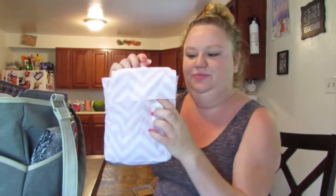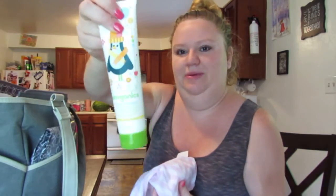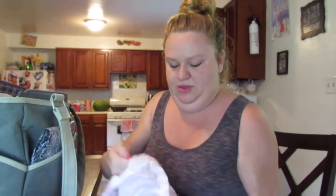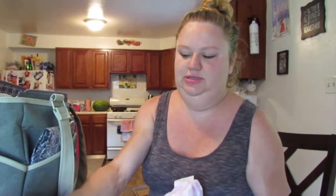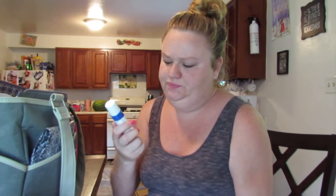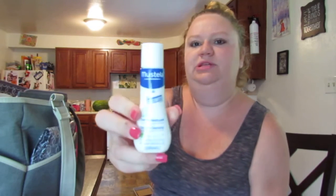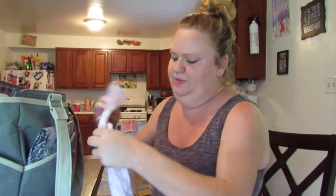This is actually a sheet bag — one of her sheets came in. This is from Target, and I just thought it was a good idea to use it to store some of her goodies in. So here's a Babyganics diaper cream, some Boogie Wipe samples, a travel size Johnson and Johnson — I got it as a gift so I'll use it. And then I also got this Mustela wash, which I thought would be good to keep in there in case we're up at my grandpa's or something.